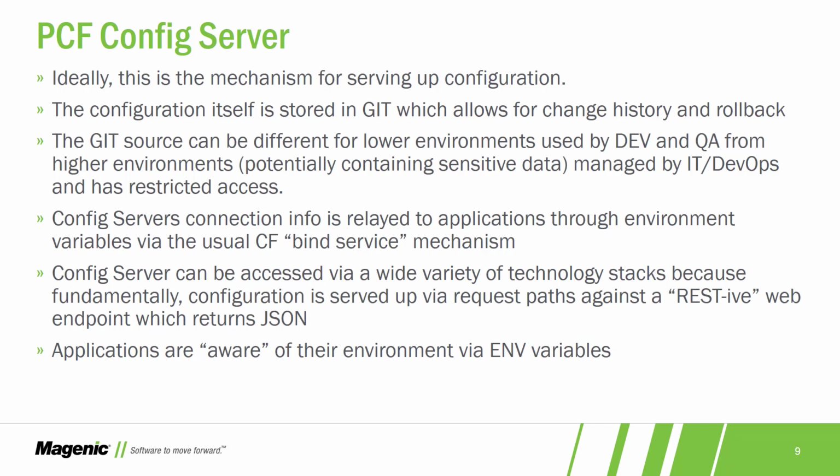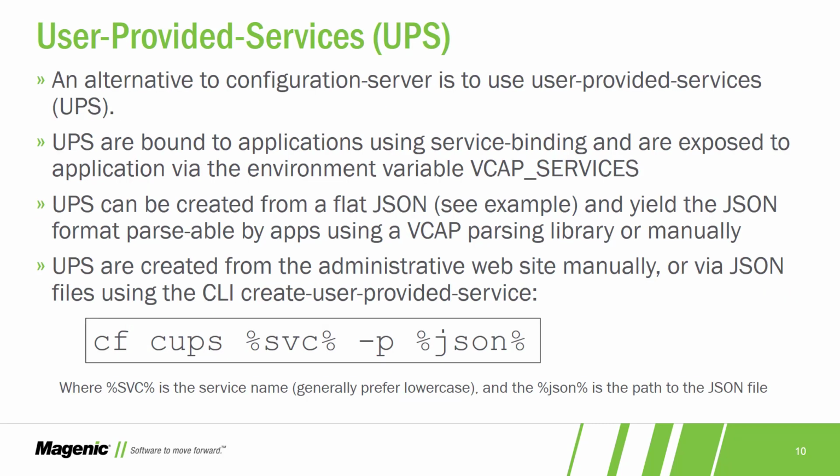It's important to note that the normal objection is that because the configuration data is in source control, in the production space it may not be the most secure thing in the world. And of course, the workaround to that is to have a separate source control only accessible to IT and DevOps that serves as its repository of data. And of course, that can be protected in the appropriate ways. An alternative to that, if for whatever reason you're unable to use the PCF Configuration Manager service, is user-provided services.